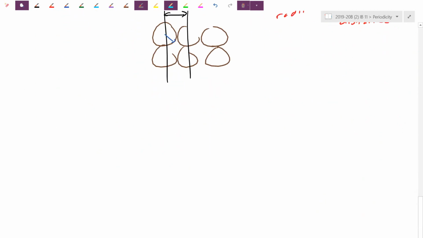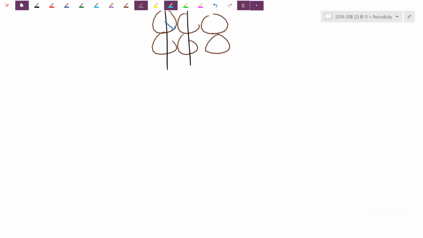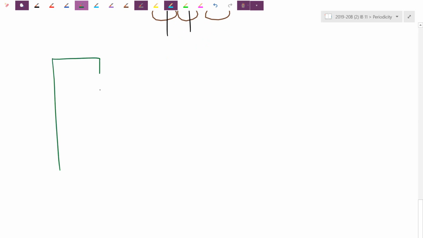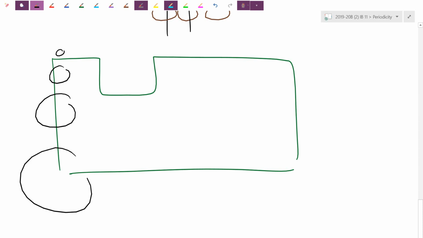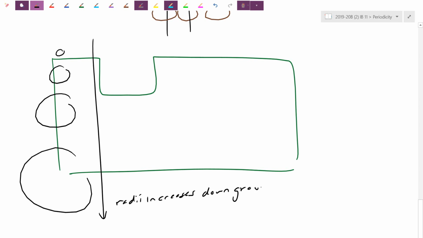Again, what we're interested in here is the periodic trend. I already did this for you up above. So based on our periodic table, based on the way we organized it, we want to study the trends going up and down and the trends going left and right. We already saw, based on our numbers, the atoms generally get larger going down this way. If you need a reason for that, again, we're going to say the radius increases. We're going to use the terminology here, down a group. So we're going from top to bottom. A group is a vertical column.